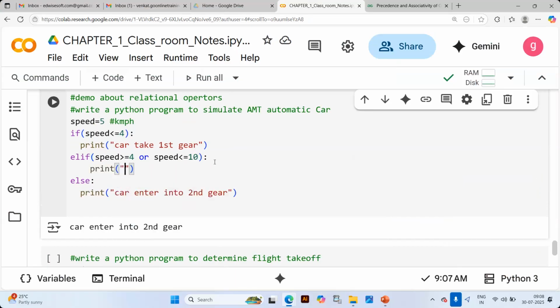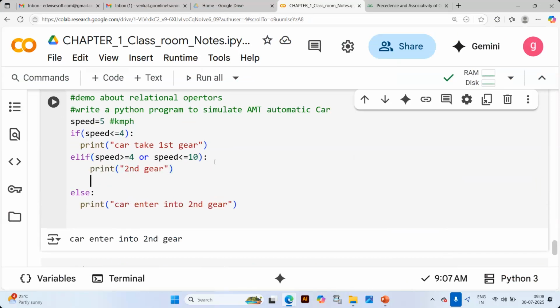That's the second gear. This is how the customization of the program takes place. Then obviously you will take ELIF. Another possibility, greater than 10 kilometers per hour, less than 30 kilometers per hour, then it will go to the third.